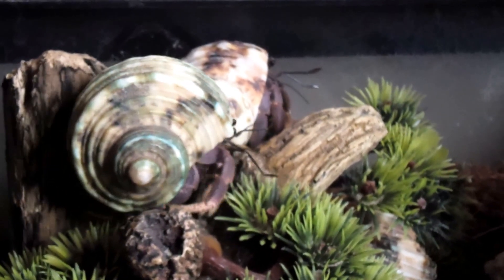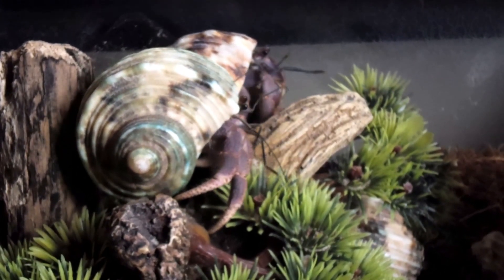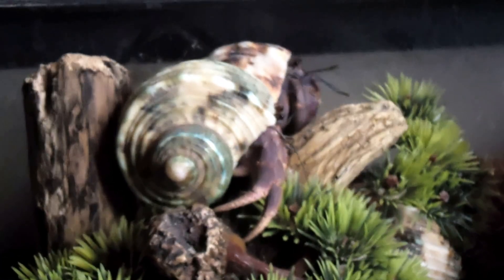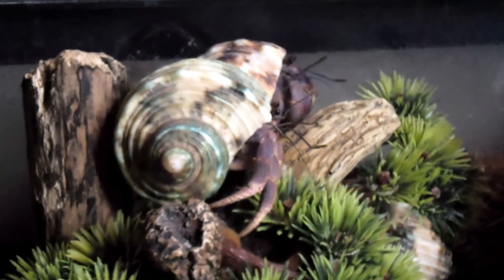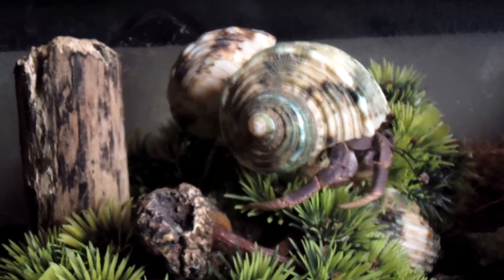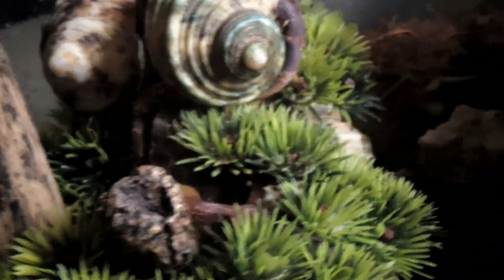When I first started crabbing, I used to take them outside and play in the grass with them, and they liked it, but it stressed them out and I had a few that died afterward. I feel really bad, but I didn't know. I've gotten a lot of people in our family and a network of friends interested in hermit crabs now, and I get irritated beyond belief when someone's doing something wrong — so I've become kind of a hermit-crab advocate. I hope people don't mind.